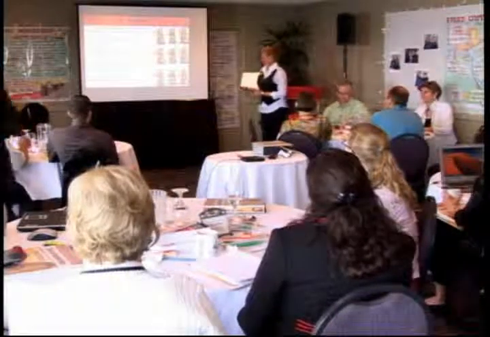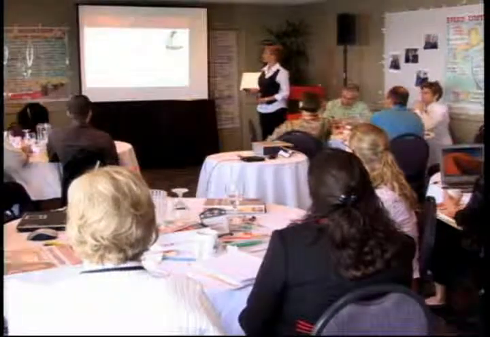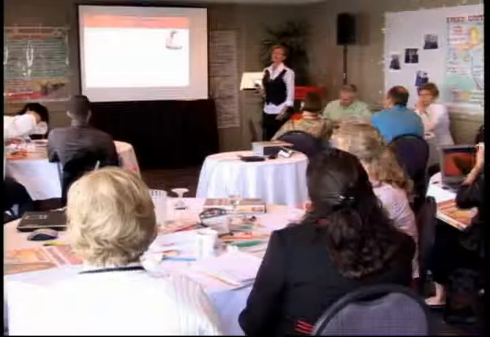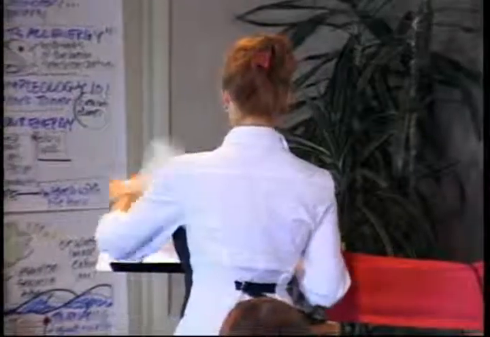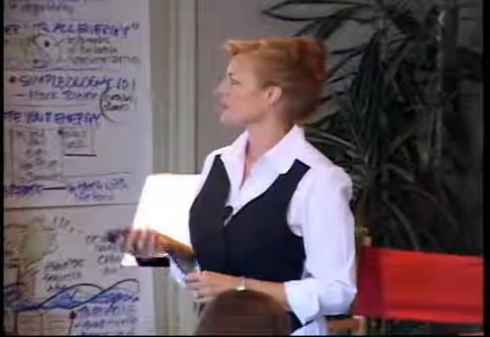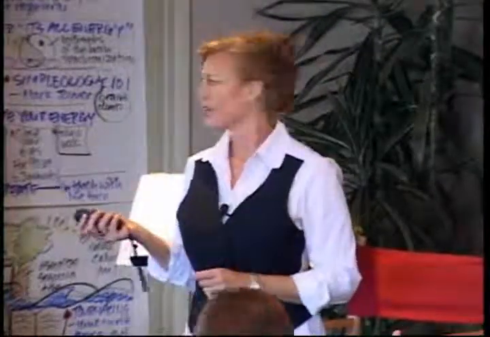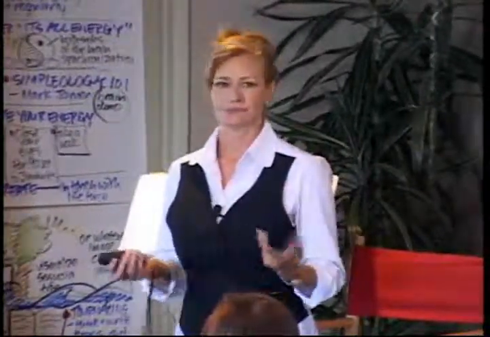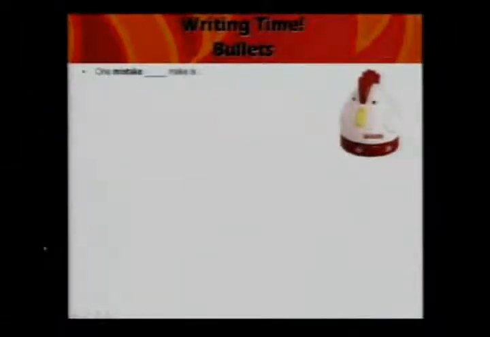Awesome. All right, so we're going to write some bullets. Before we get to the writing, the template is in your binders, in the bullets section, page 48. This is probably small for the camera, but I'm going to read it out loud. One mistake entrepreneurs make, one mistake coaches make, one mistake copywriters make. What a mistake is.